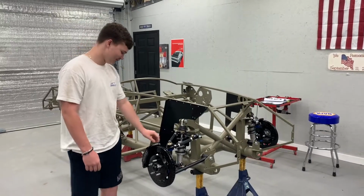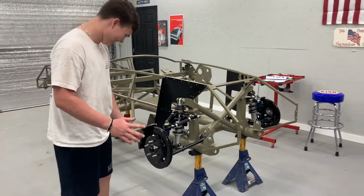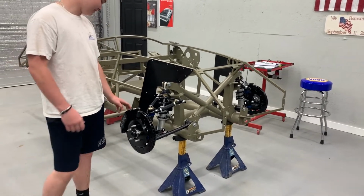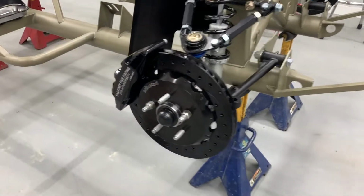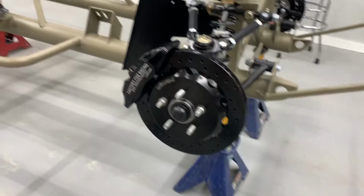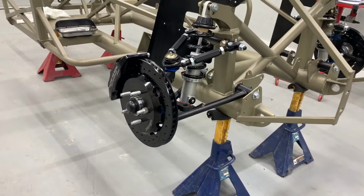Okay guys, so we mounted that hat to the rotor, we aligned it, and then we put the rotor under the hub, and then we shimmed and aligned the brake calipers to finish up the brakes. Got it all mounted up right there. Yep, torqued down to spec, like butter.